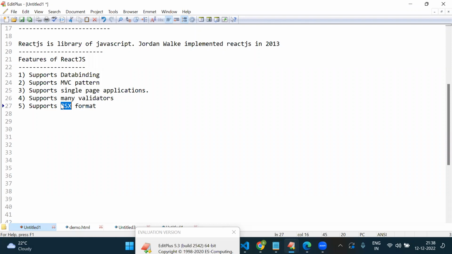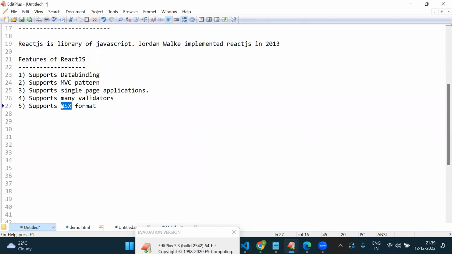Generally, if I write HTML code inside JavaScript, it gives an error message. If you place any HTML inside JavaScript, it raises an error. But using JSX, we can simply combine these two scripts. The advantage is, for example, I'm executing a JavaScript function and I want to display the result on an HTML control.